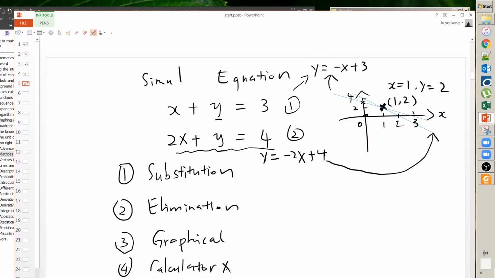By the way, when you have learned matrix, there is also one more method to solve the above, which is matrix. So today we are going to talk about how we can make use of matrix to solve simultaneous equations. Today we will focus on using matrix to solve simultaneous equations. So let's look at this book.